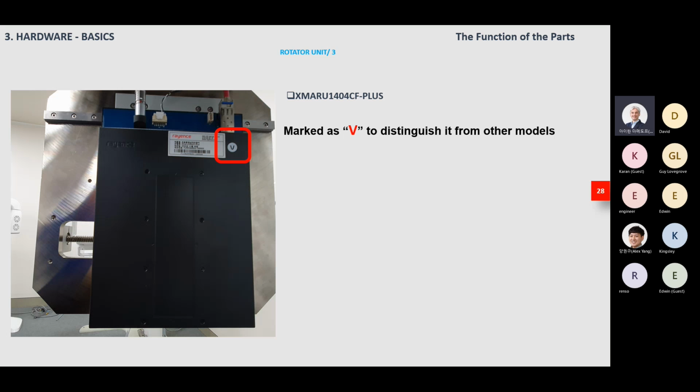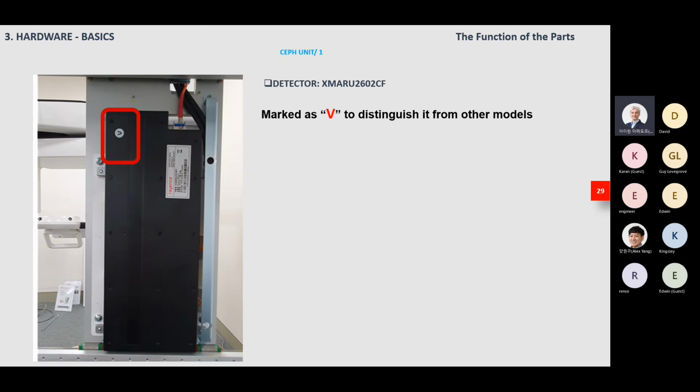It's very important, right? In order not to mistake them, we put this V sign, so you know that this sensor is only for A9 and you will use it only on A9. You cannot use any sensors from other devices for A9. And the same here, you can see the sensor with the V sign.